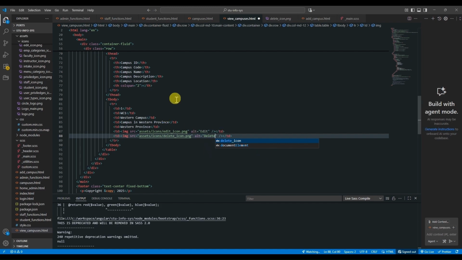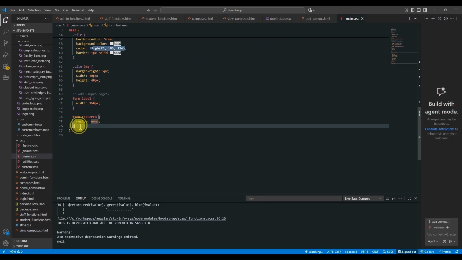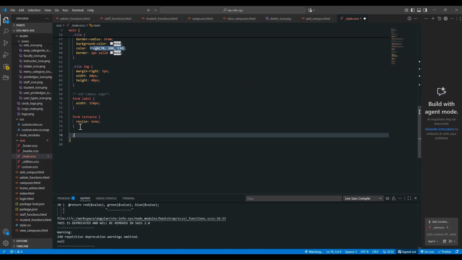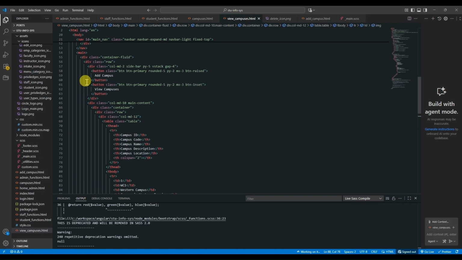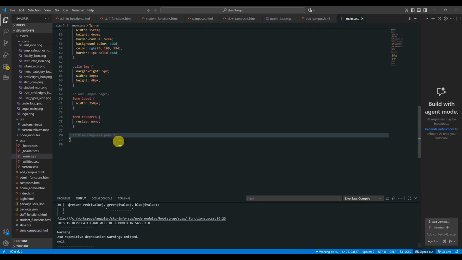Let me go to this main.scss and I will add a comment here. View campuses page, and in the main, inside the table, we want to add a rule to resize the image here.